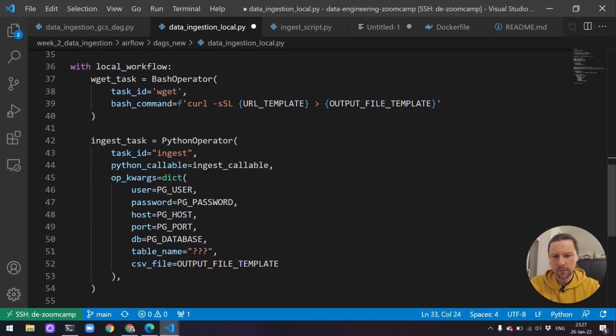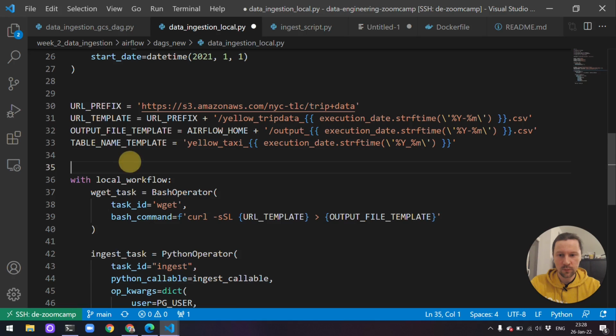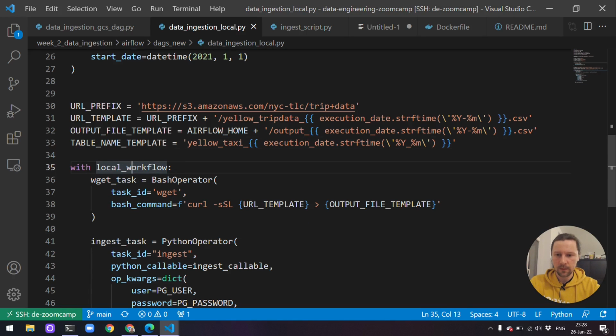I'll call it yellow taxi, and then this thing here. But instead of minus, I will probably use underscore here as well, so it will be all underscores. So yellow_taxi_2021_01. This will be the name of the table for which we insert this.